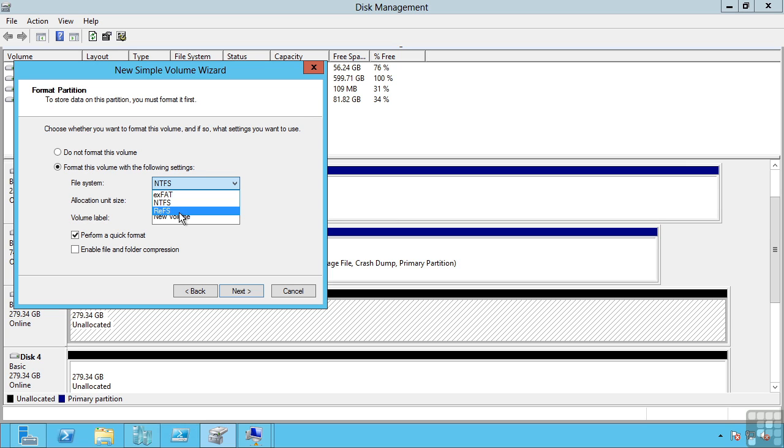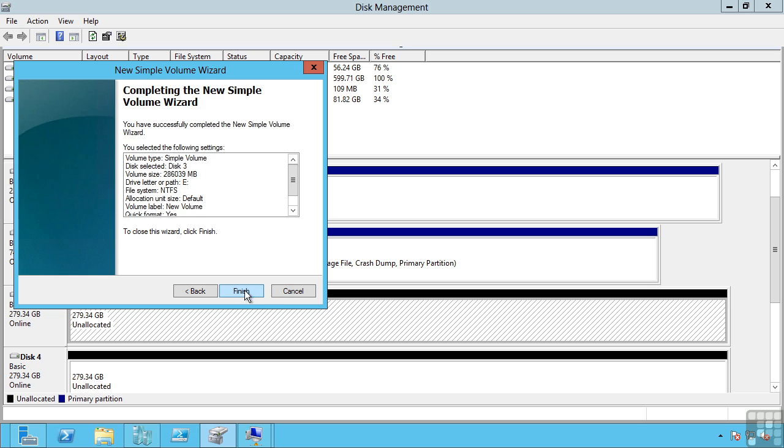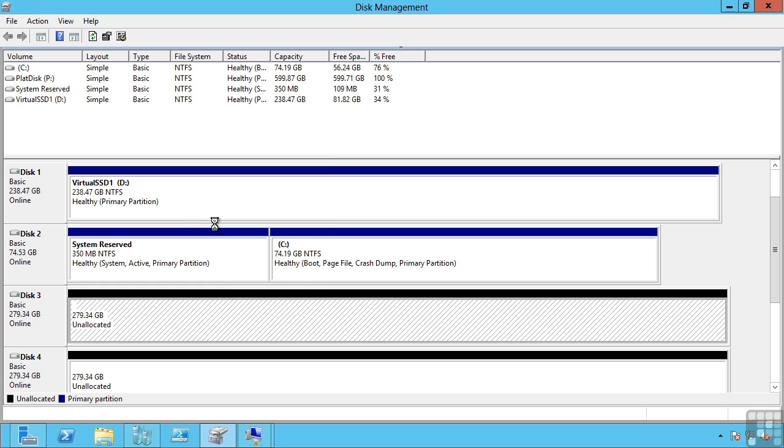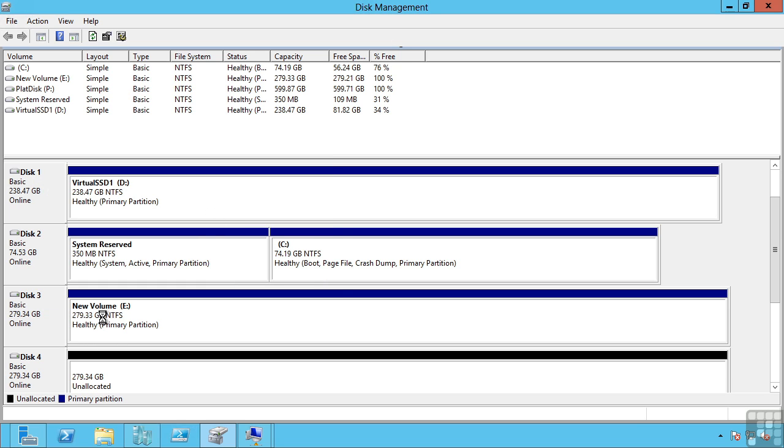There are some differences in features supported. While NTFS has capabilities such as file system encryption, compression, and quotas, you can't use those features on ReFS today. And likewise, as I mentioned, you can't boot from ReFS, and you can't use ReFS on removable media. But if you do have those requirements of the highest level of protection from any kind of corruption, you should look at leveraging ReFS. I'm going to use NTFS. I'm going to select a quick format, and I'm not going to use file or folder compression. So I now very quickly have a new volume.